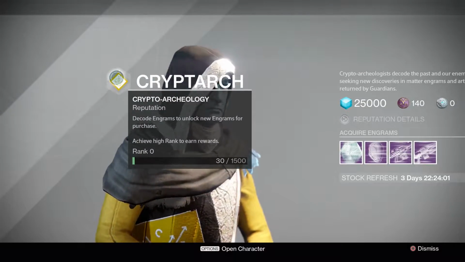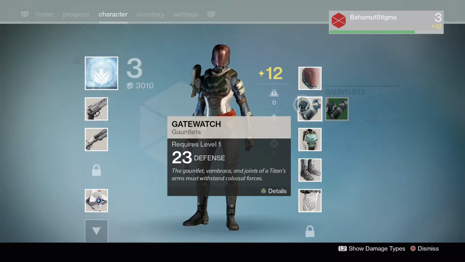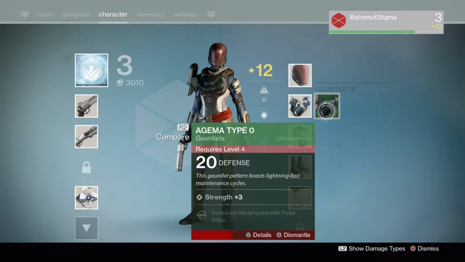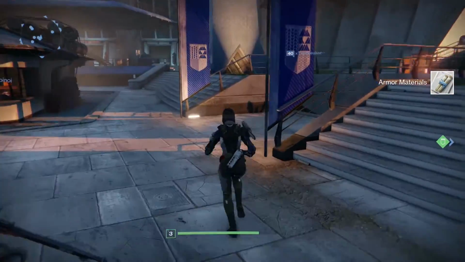Wait, hold on. Now, what level? Okay, rank 0. Cool! I can't equip that because I need to be level 4. It's kind of worse, but it increases my strength and pulse rifle. But let's dismantle it, because we don't quite need it. Ooh, nice.